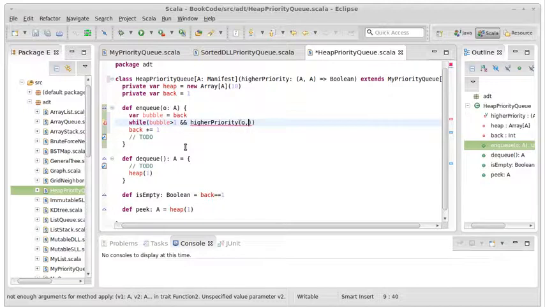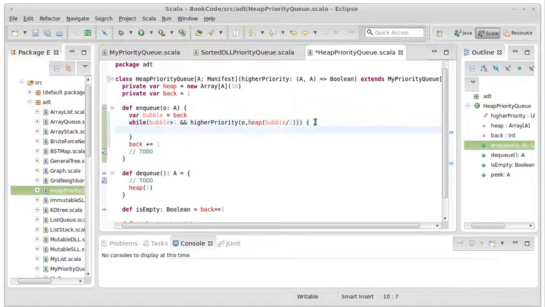If O is a higher priority than heap sub bubble over 2. Remember, when you divide by 2 with integer division, you get the index of the parent. So I want to know if the thing that we're adding is a higher priority than the thing above it. If it is, well, that means that the bubble needs to move up.